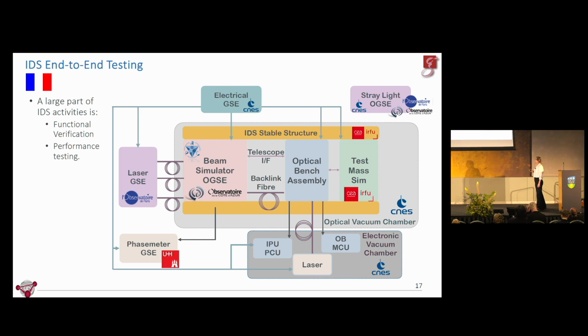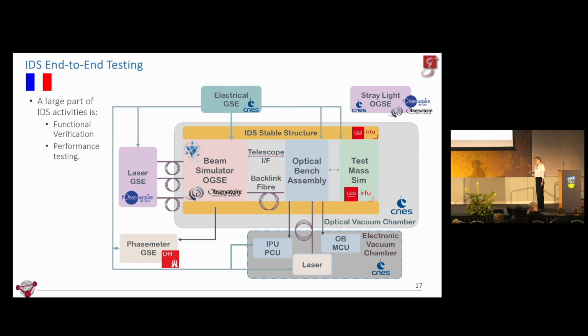We have the electrical GSE that acts as a full spacecraft and runs the whole measurement by commanding units and collecting all the data. We have the phase meter ground support equipment that acts as a phase meter on the same bench or on the far spacecraft, depending on the need and current test. This is one of the unique units in this setup because it's being developed by the University of Hamburg, being delivered especially for the test. We also have a laser. This will be provided by our colleagues from NASA, an ETU laser for the so-called IDS Plus test.